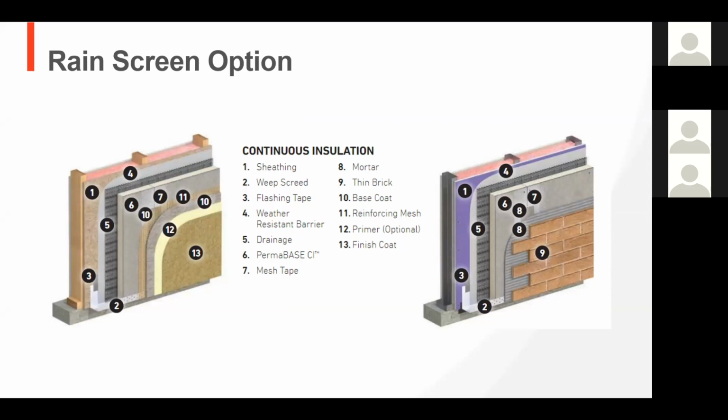But looking at the stucco compared to the thin brick, what you see is what you see. Now, I know we've got penetrations, we've got corner details for sure, pipes, electrical outlets, outdoor lighting, those kinds of things. Believe me, we've got details for all of that. Corners, inside and outside corners. How do you do that with the cement board with insulation? We've got the details for all of that. How do you transition from, say, the brick side on the right to the second floor, which may be stucco? We've got the details for that for you as well. So all of that is easily and readily available.